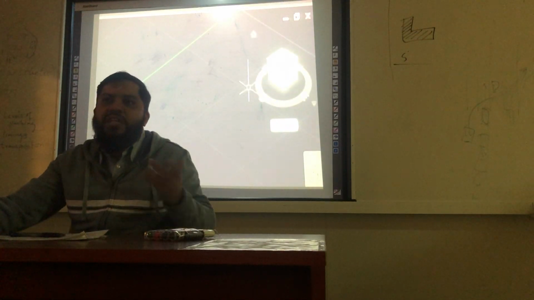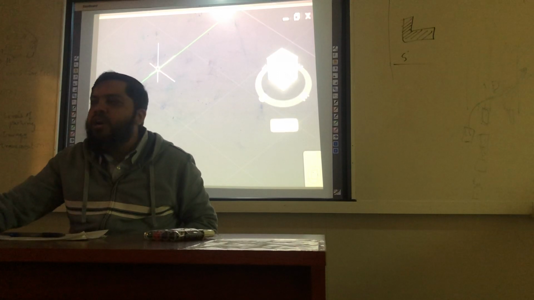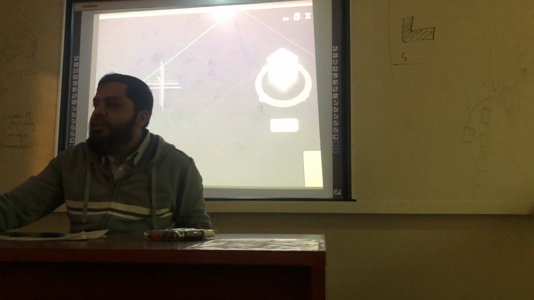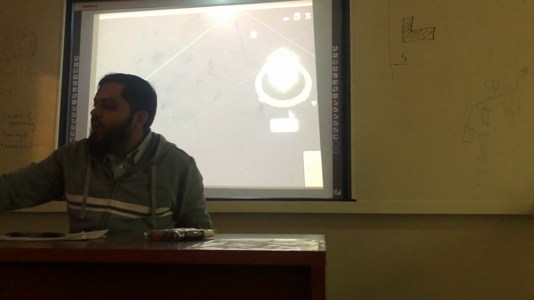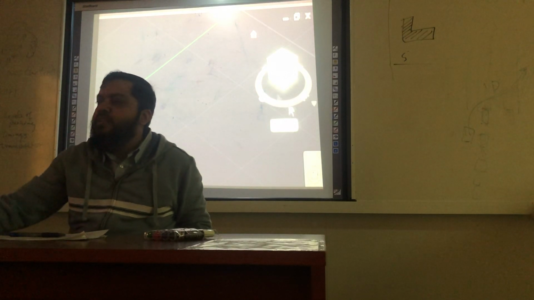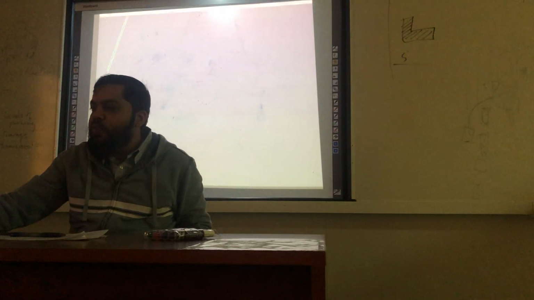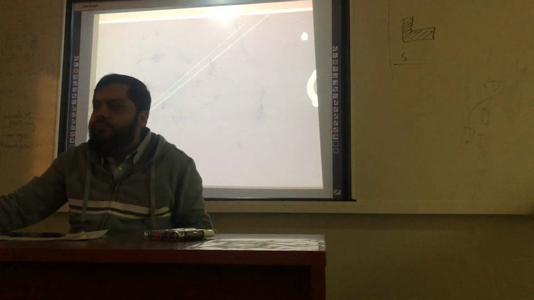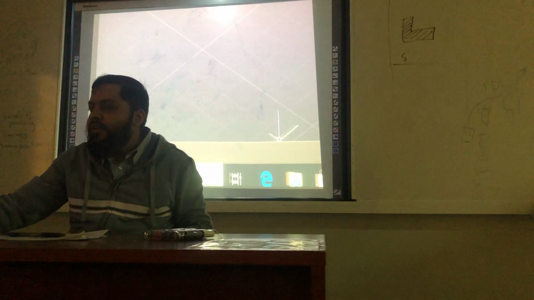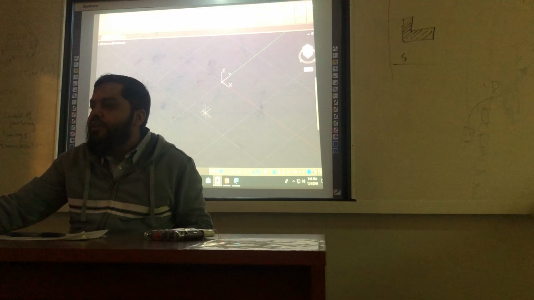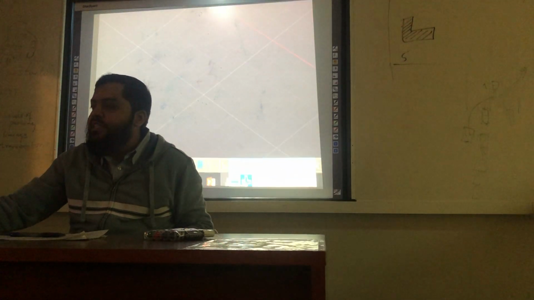What if I wanted to rotate it some other way? Press and hold shift. And if you have a mouse, this middle mouse button, the mouse wheel, if you press the mouse wheel, you can rotate this in any other way. What if you don't have the middle mouse button? What do you do then? First of all, let me make an object here, and then we'll look at that 3D view.